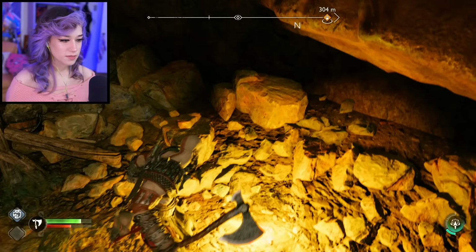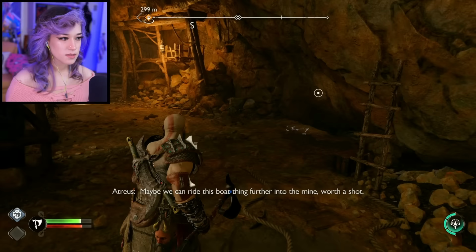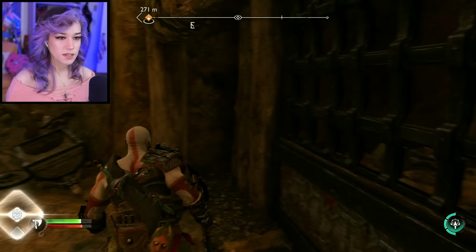Anything else? Maybe we can ride this boat thing further into the mine. Worth a shot. Alrighty. Is this locked? Can I not go this way? Alright, looks like we're riding a boat. Oh, I missed something. Okay, cool.